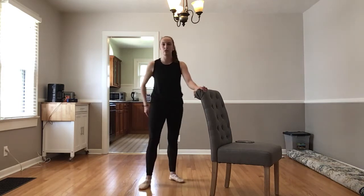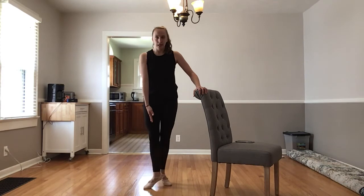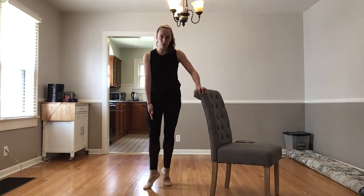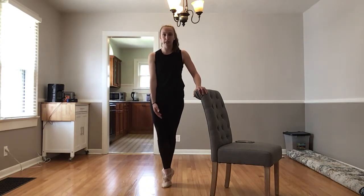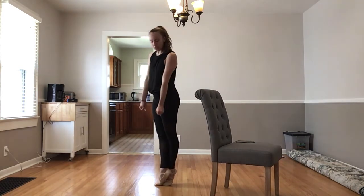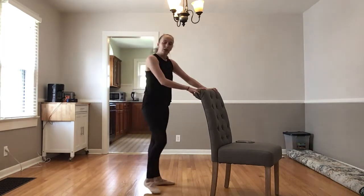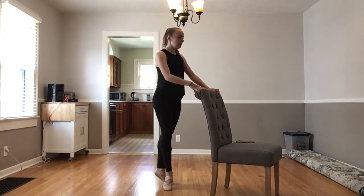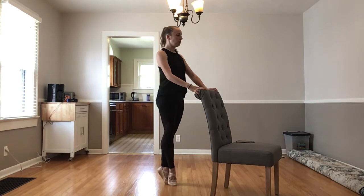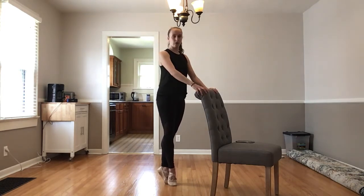Okay, so I'm just gonna face you so you can see. We're gonna begin in our fifth, we're gonna rise up. Except when this gap happens, we're gonna close it up. Really tight legs. There should be no little spaces in those feet. Really squeeze them together and stretch them really straight. So our right leg is in front, we're gonna rise up, close those legs, susu. And then if you feel good, you can let go and find your balance, okay?